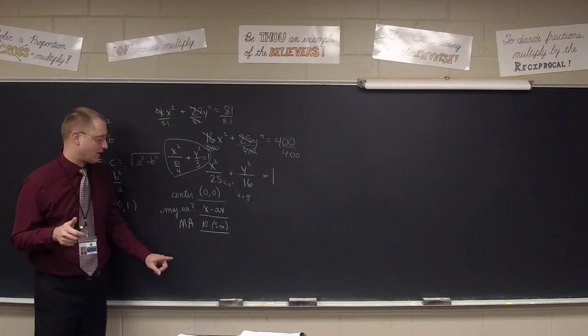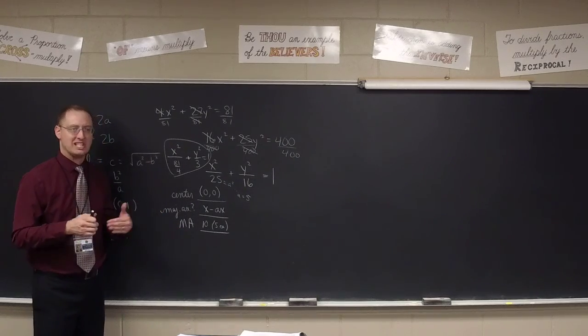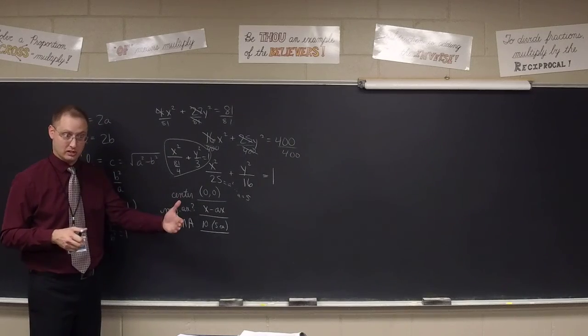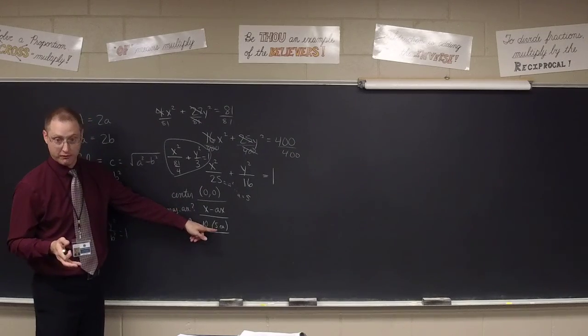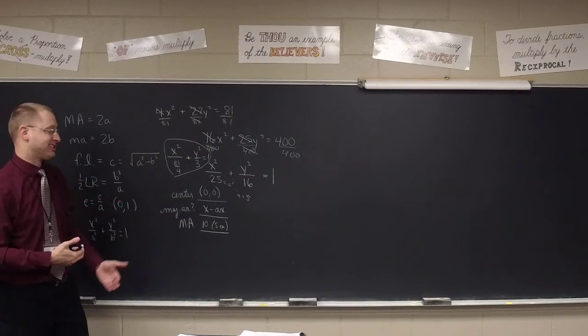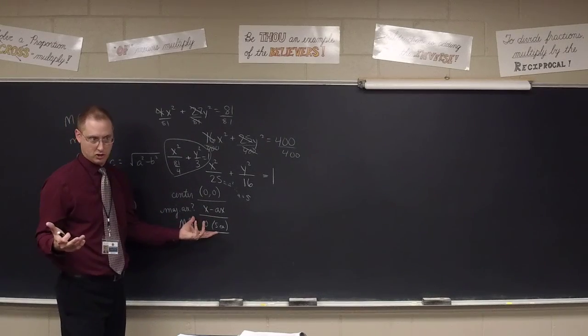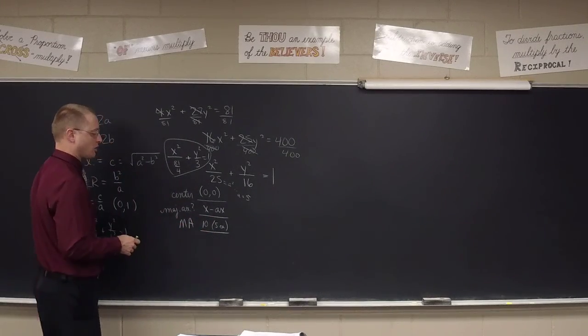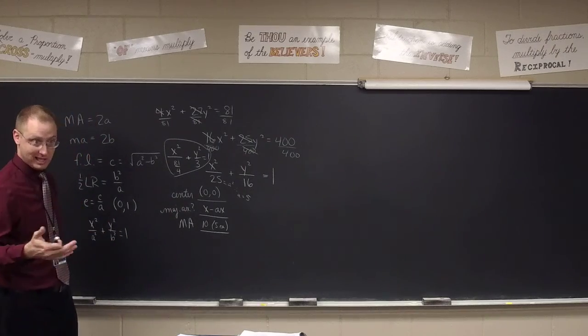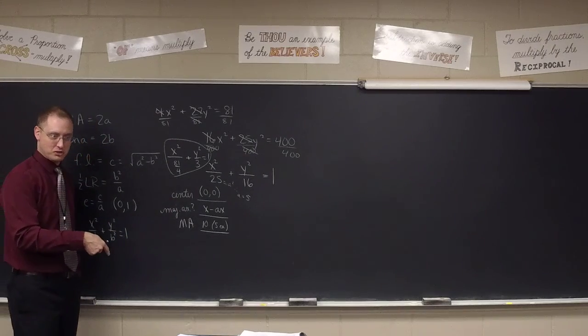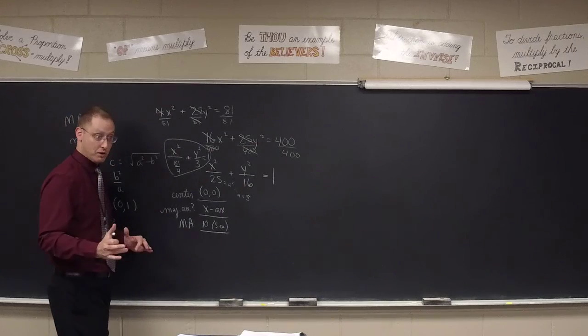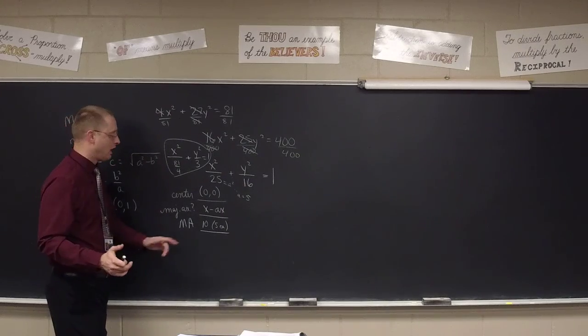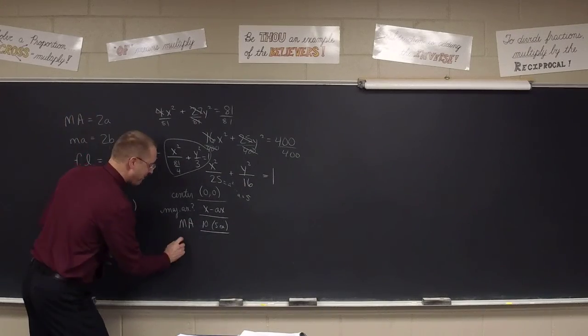But I feel like on the quizzes I ask how long is each side of the major axis. If it's phrased that way, you definitely want to say 5. If I say how long is the major axis, 10, or you could say 5 each. But make sure you're checking the wording. And of course, when we get to quiz time and test time, I'll point that out as we go over the quiz or test to make sure we emphasize. For now, since I don't remember, I'm too lazy to go look it up, I'm just going to show both ways. All right?